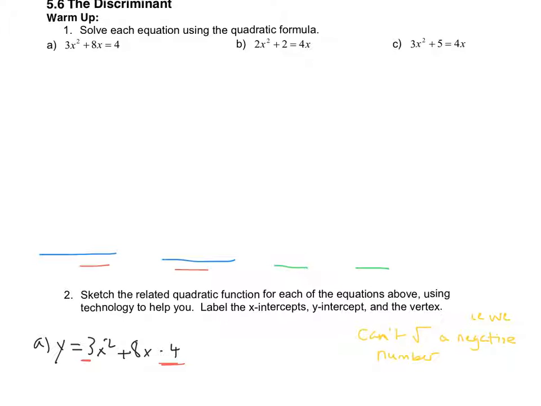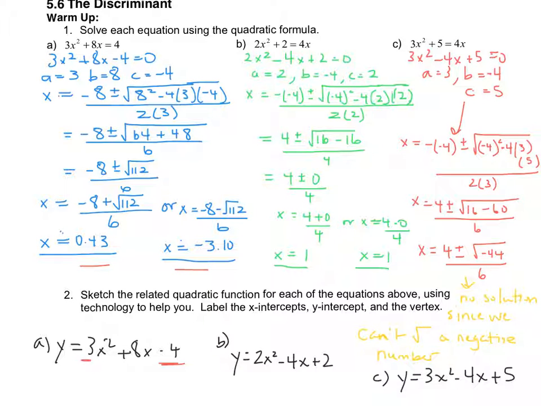I want you to do the same with the other two equations. So for part B, you should have y equals 2x squared minus 4x plus 2 as your equation that you put in. You know it's opening up, you know the y-intercept is at 2, and there's one x-intercept at 1. The last one for part C, punch this one into Desmos, 3x squared minus 4x plus 5. Should be opening up also, a y-intercept at 5, and that's all we know about that one. And then in this space, I want you to sketch what that looked like when you graphed it. And we'll check it out on the next slide.